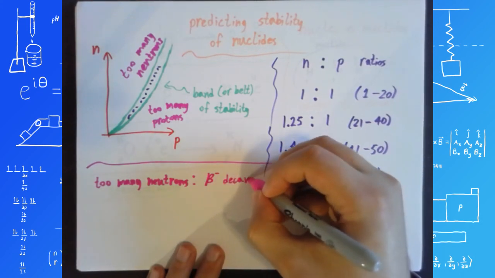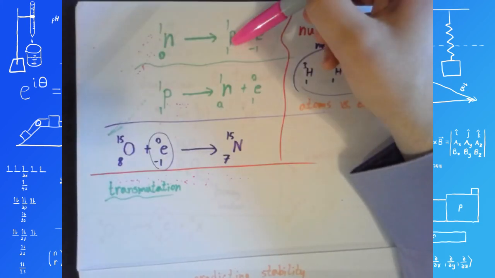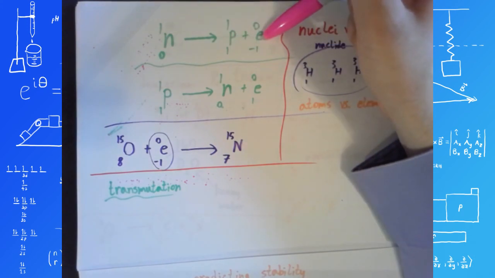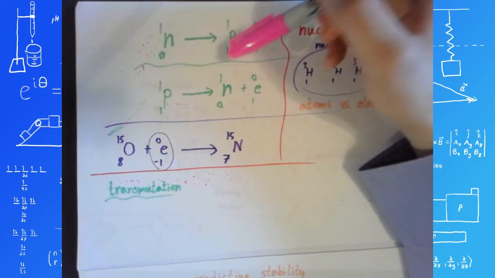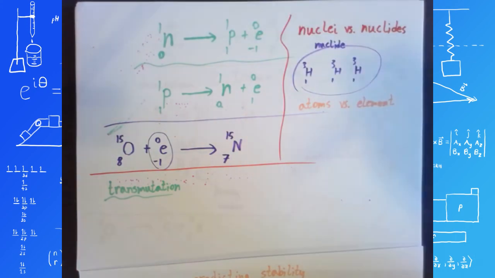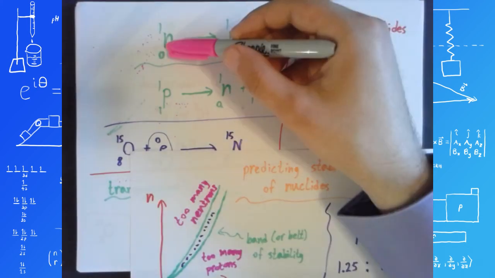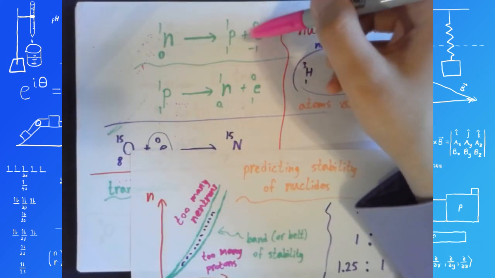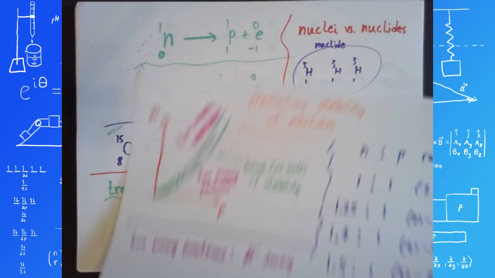Why? Because we already saw the underlying process for beta decay requires a neutron to split up into a proton and an electron. So if you have too many neutrons, you lose a neutron, you gain a proton, and of course you eject an electron. That helps reduce your problem. And maybe you'll have to undergo beta decay multiple times. Maybe you have to convert multiple neutrons into protons, but that would be the way to go.